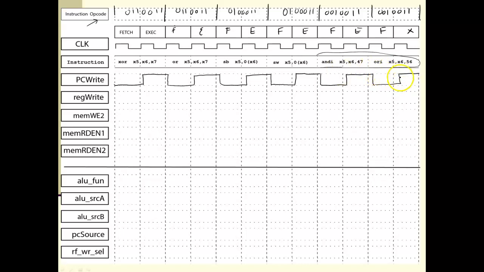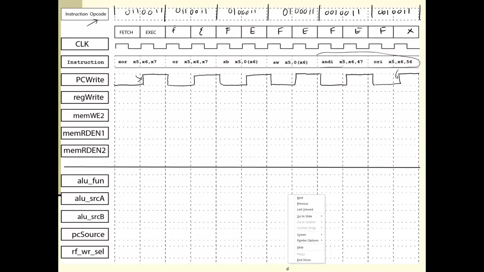So I probably put too far of a delay on this thing, but essentially what this little delay here is saying is that when it gets into execute state, part of the execute state is to assert the PC write. So I just put a little tiny delay in that thing. And so we are not going to see the offset.